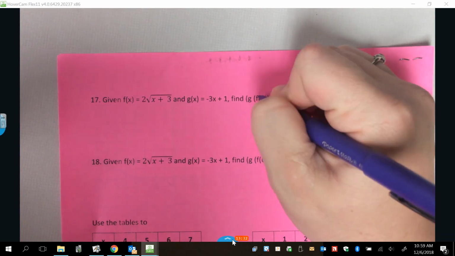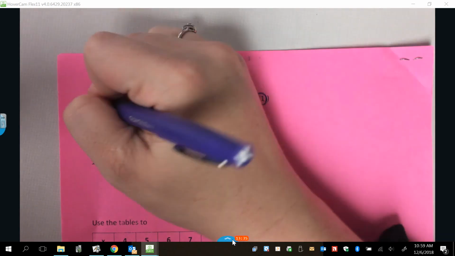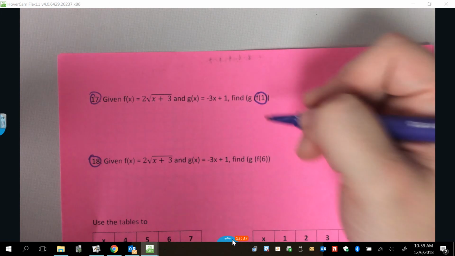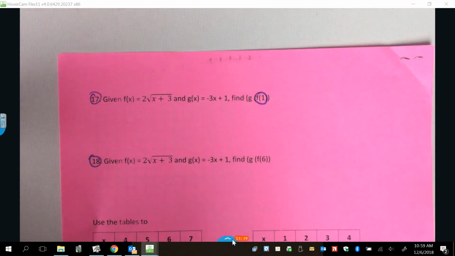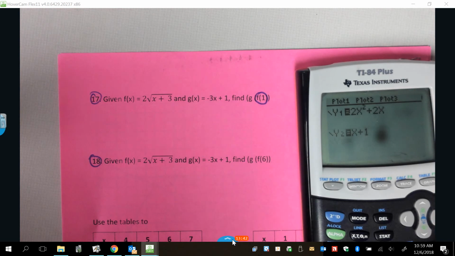So we're putting f of 1. These are the ones that are being tested over. Oh, just kidding. I'm about to do it mathematically, and I'm about to find the equation, but I don't need to because it's a number, not a letter. Okay.